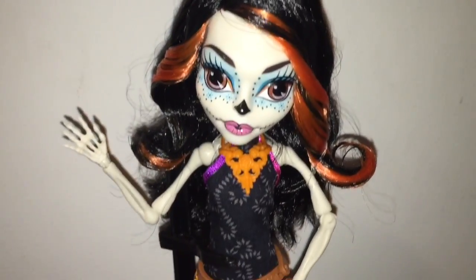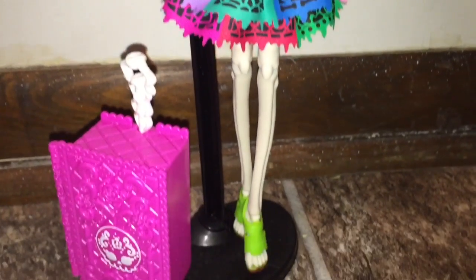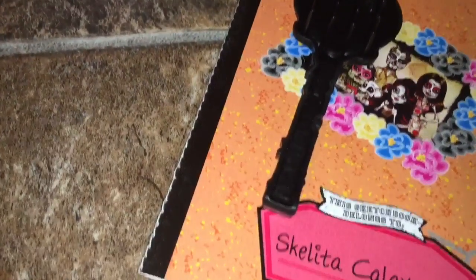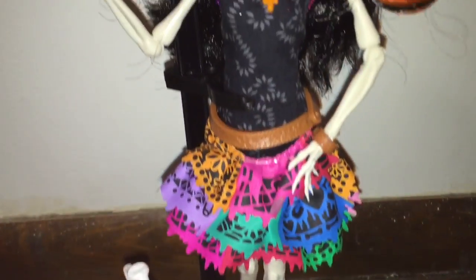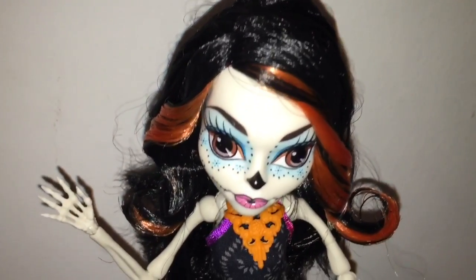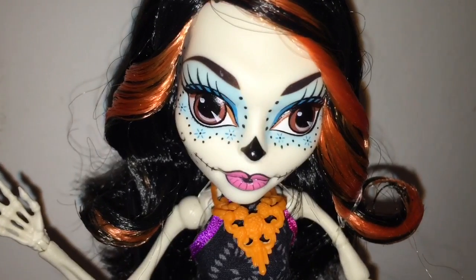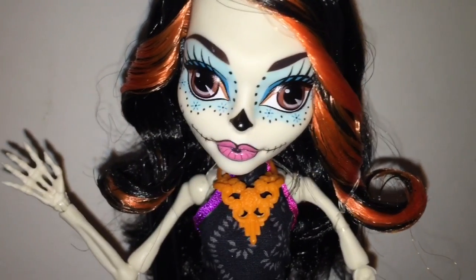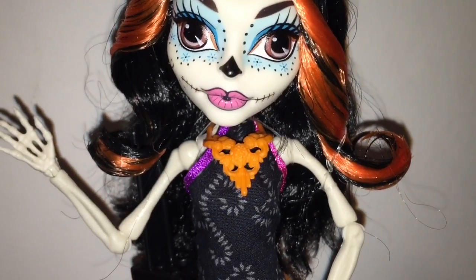What I really like about this doll, and the whole branching out of Monster High into this doll, is that they're being really encompassing of other cultures. Clearly Skeleta is from Mexican culture — her last name Calaveras I think even means skulls — and they made her really, really beautiful.